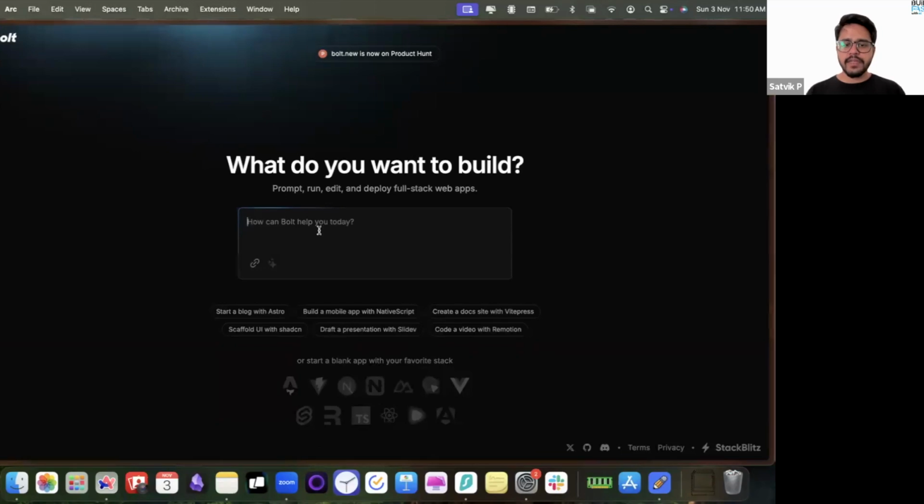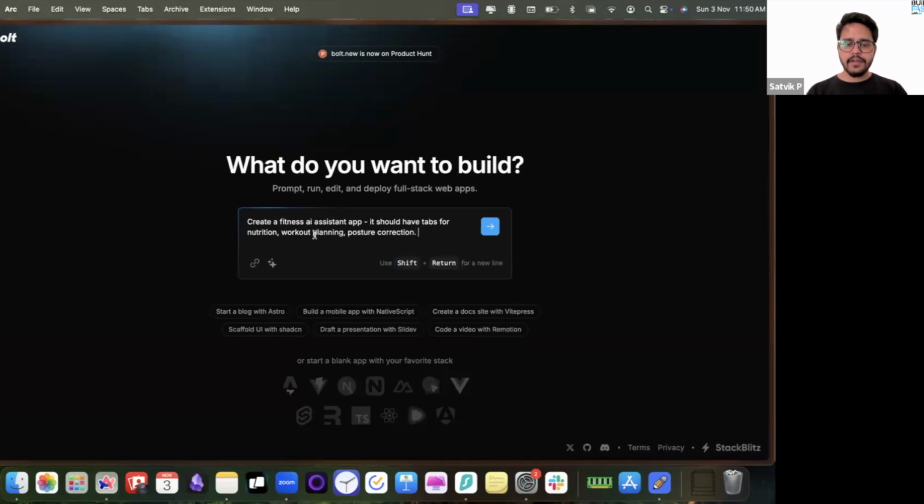You can just give it some simple prompts to start with. You can say, create a fitness AI assistant app. It should have tabs for, let's say, nutrition, workout planning, and posture correction.